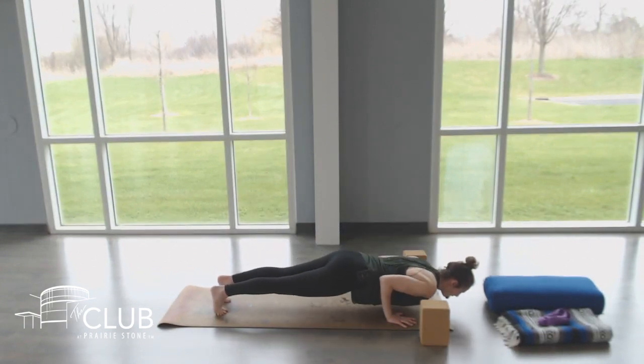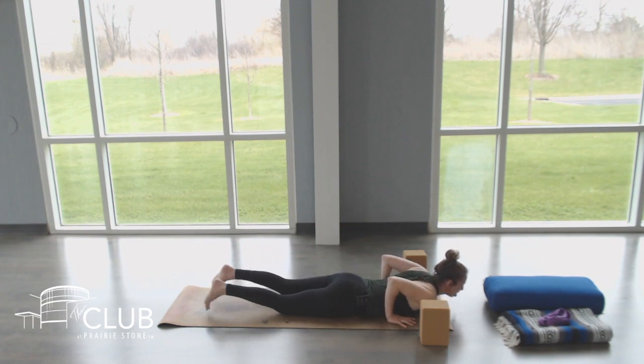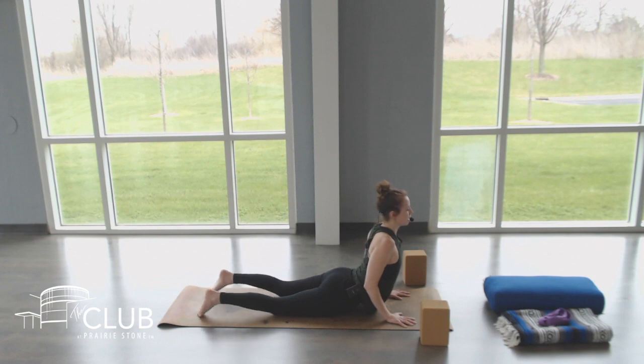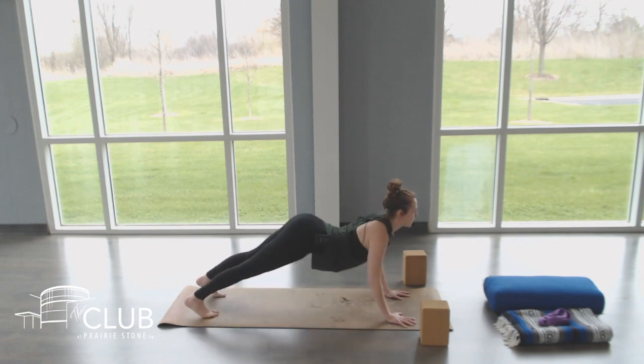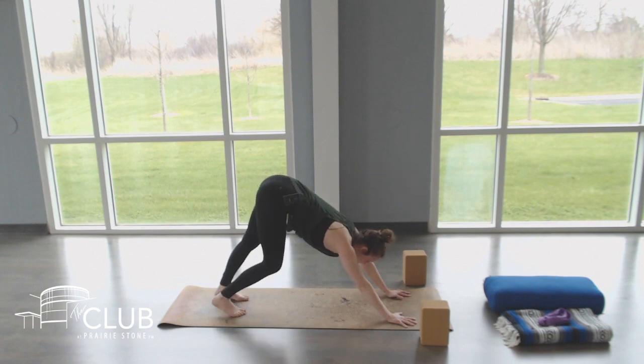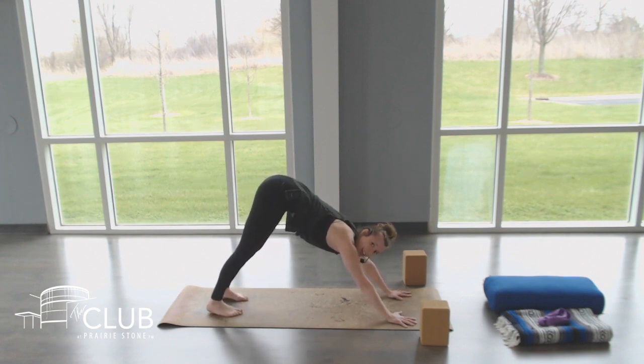lower chaturanga, all the way to the belly. Untuck the toes, curl up, inhaling cobra, and exhale back, downward facing dog. Five breaths, choosing to move here or stay still, up to you and how you're feeling.